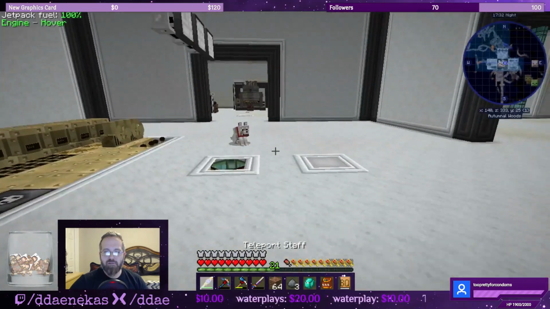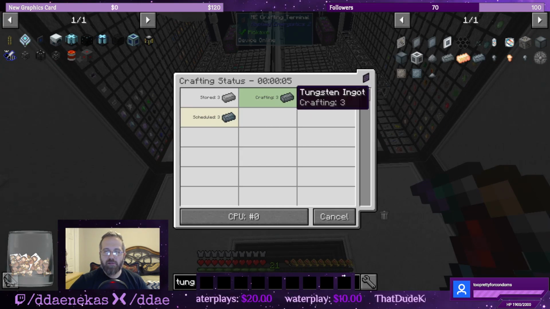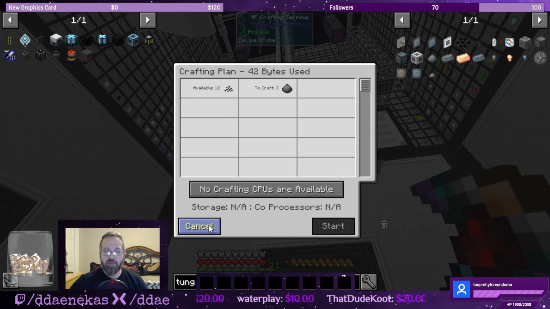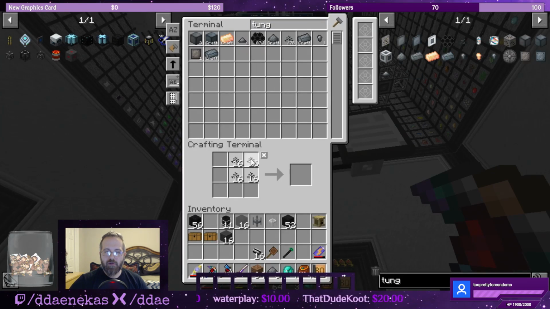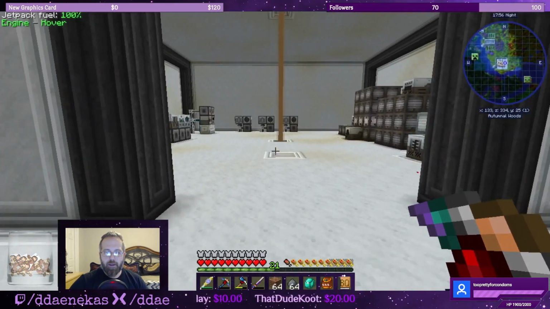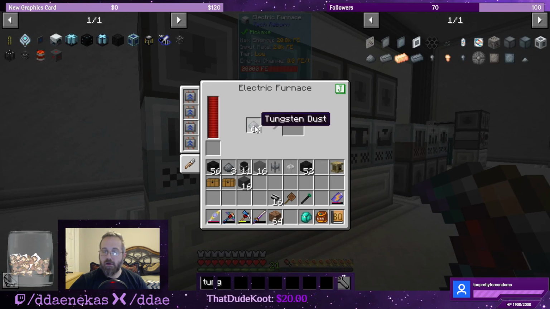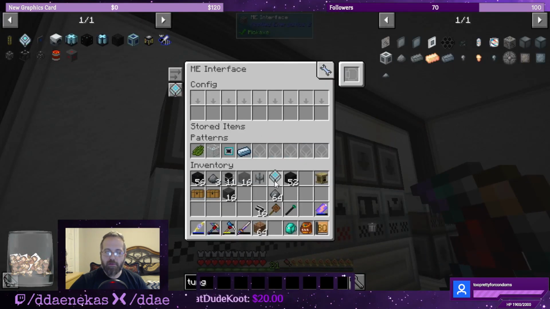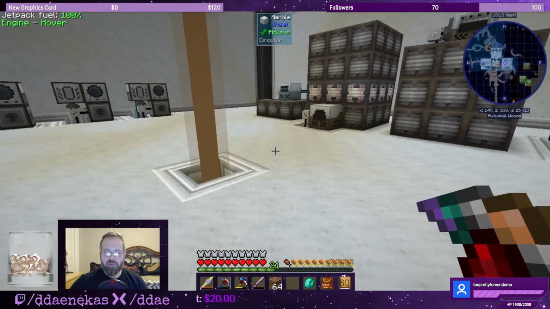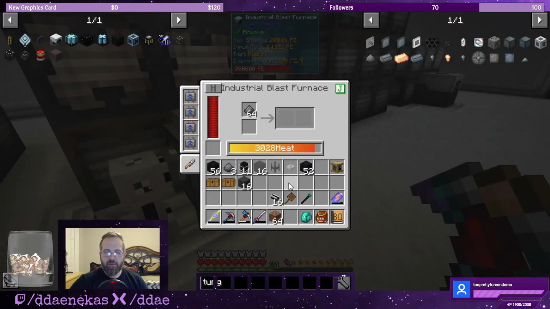Alright, the electric furnace. Let's see, where did you get stuck? I don't want to hit cancel. 3 tungsten ingots. We're gonna take 3. Oh, I can't because both of the processors, I have only 2. Let's go. 64. And let's manually stick this in here so that it finishes the recipe. Oh no, tungsten does not even go in this machine. What am I doing? Tungsten is a blast furnace recipe. Blast furnace.